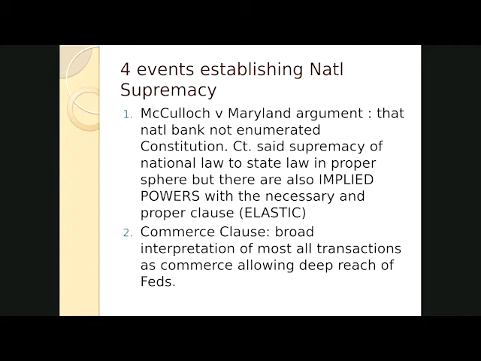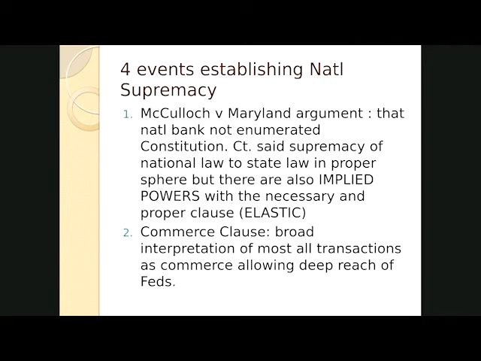So that was a watershed event historically, because we had a direct conflict fairly quickly after the implementation of the second Constitution between state powers and federal powers, and this elastic clause came out there that said implied powers are proper, and if we exercise something under that venue, then it's going to be considered supreme. It's national law. It's going to be over state. So that's one event that kind of drove home where federal power is sitting and being used, and the states have to accommodate themselves to it.